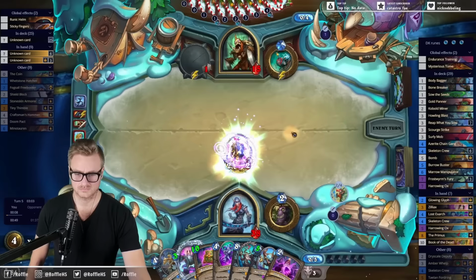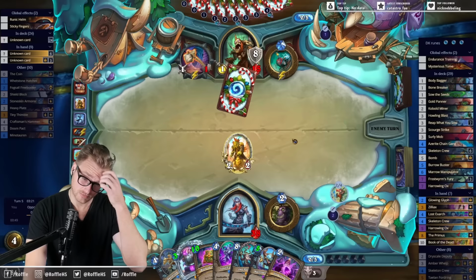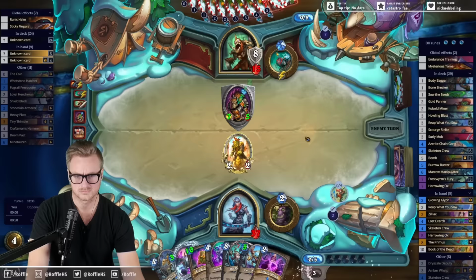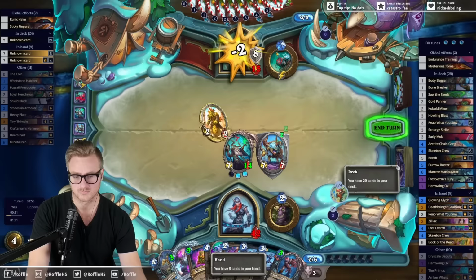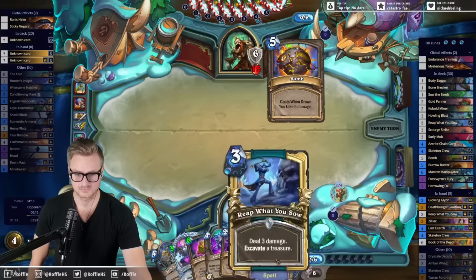Alright, we get Primus down next turn. We can decide what we want to do from there. Probably want to take a look at... we'll just eat that. Go here into here to get the Primus back. And go for Frost.